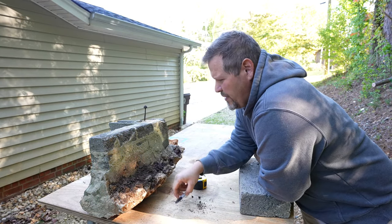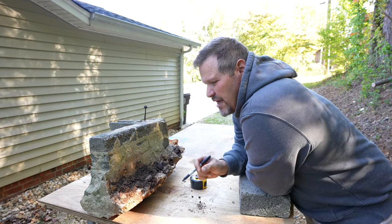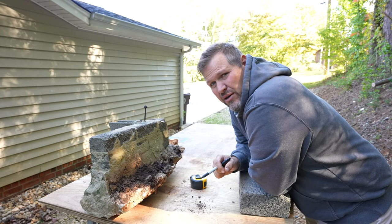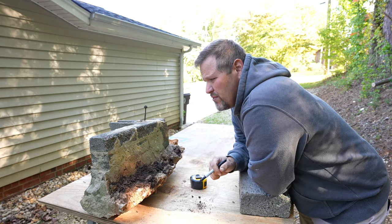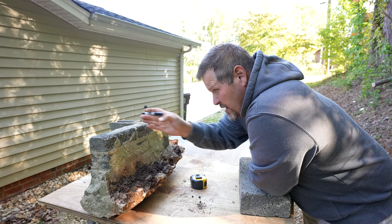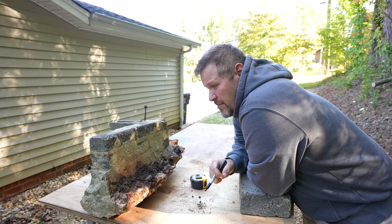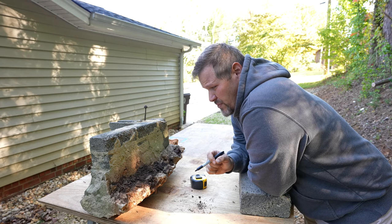The reason why I showed you to do it this way: let's say you're in a basement. You could just bore from one side and just have at it and bust out the other side, but most likely when you're boring through, it's going to take a big chunk out of the inside. Or let's say you're not sure if you're coming in at the correct angle — there are multiple different reasons. If you can identify what block you're in and measure, you're going to get a pretty good straight-through cut. You don't have to mark both sides, but I'm giving you an alternative to get yourself a good clean cut.